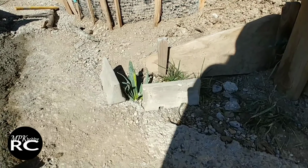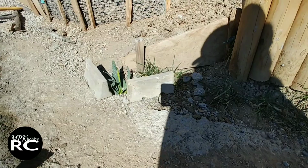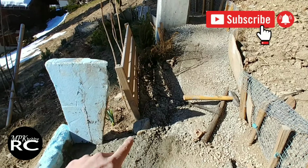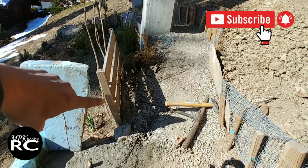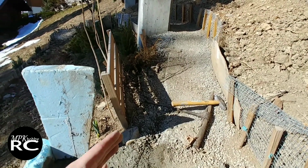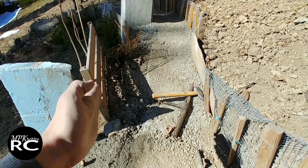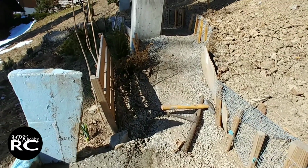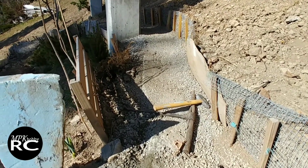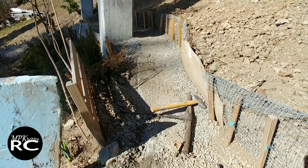I also have some plants growing through my road, so I'm gonna have to do some sort of barriers there. So this is the bit I'm thinking about right now, what to do. I wanted to really take away this wooden thing here and replace it with concrete. The question is, do I do a diagonal up to that pillar there, or do I do steps like it is now? I'd like to do a diagonal, it'd be easier, and probably less concrete as well.